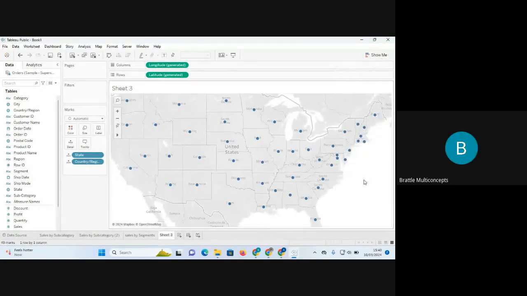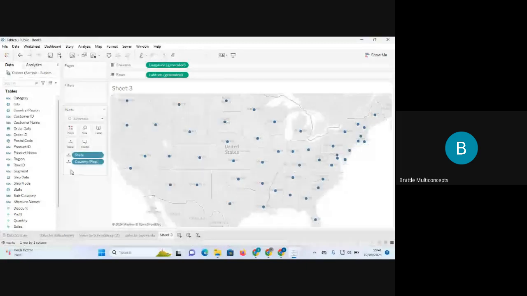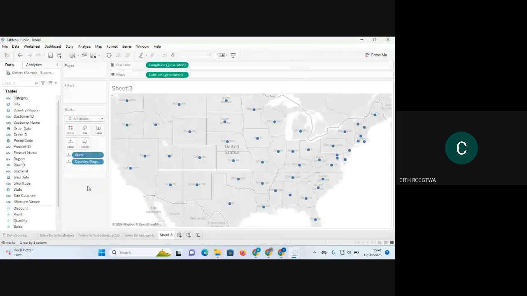How do we see your screen now? If you can't see your screen, put it on that label. If you put it under that label, it will still show. You can see it clearly here. Let me put state under label. Why is it not showing now? Maybe you should add the country and region to it too. You can also take it to detail. Maybe you should try that. Abuja is a different city, so it's not in Nigeria.